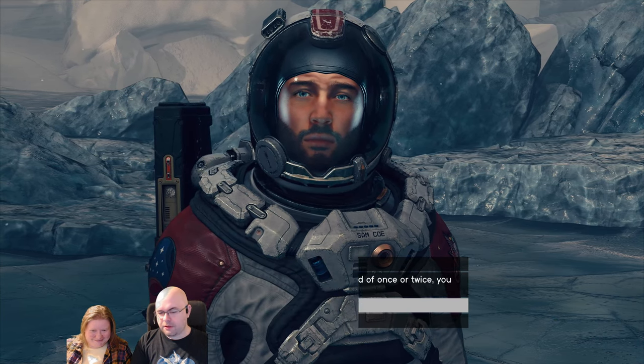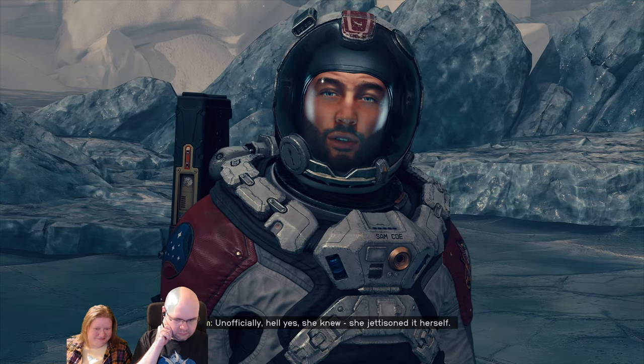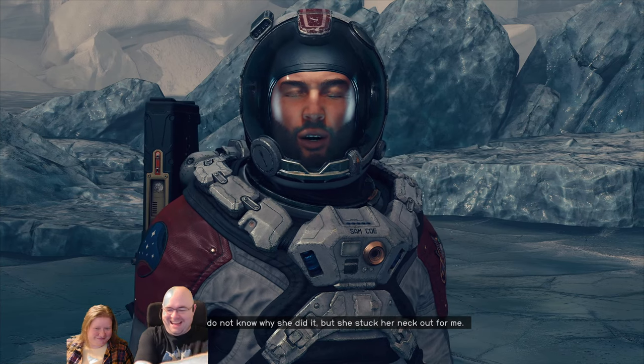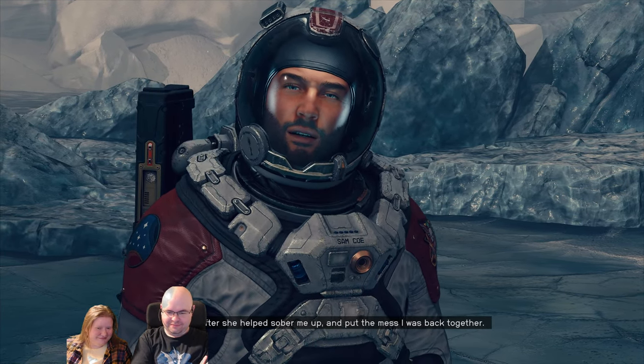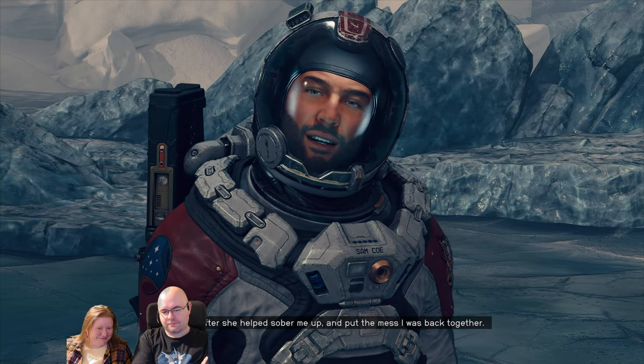Lillian knew you were a smuggler? Officially, my cargo was destroyed by the fleet. Unofficially, hell yes, she knew. She jettisoned it herself. I don't know why she did it, but she stuck her neck up for me. And after she helped me sober up and put the mess I was back together.